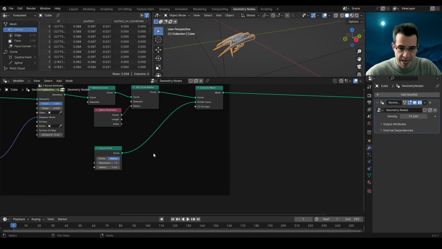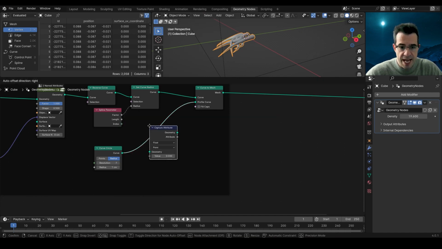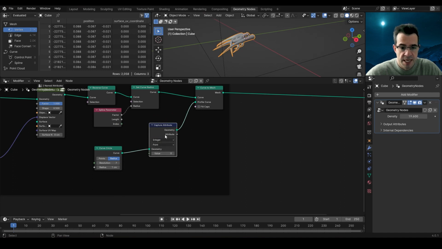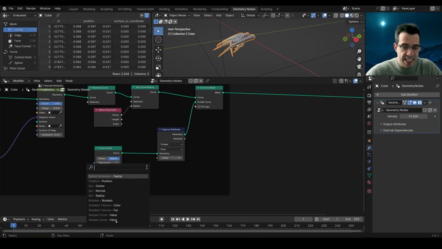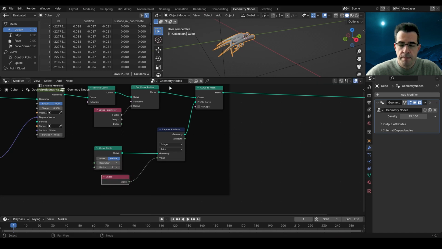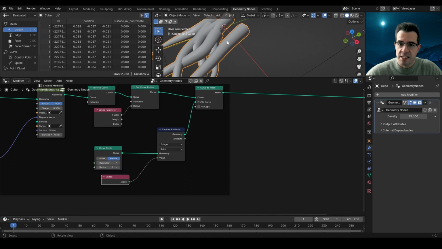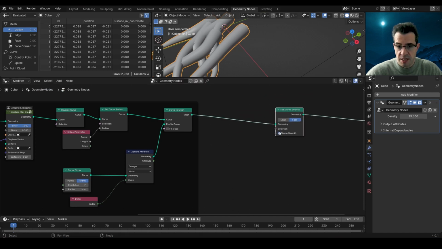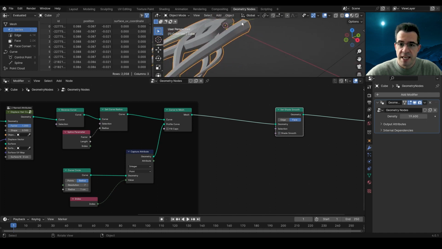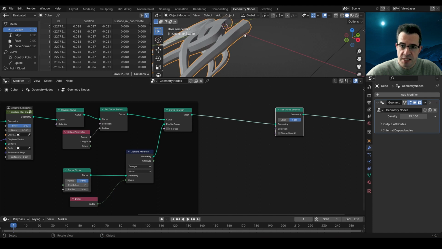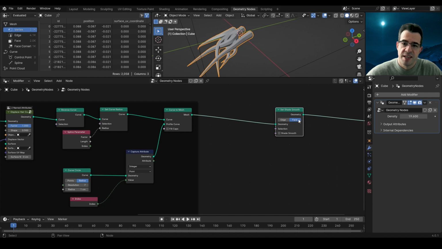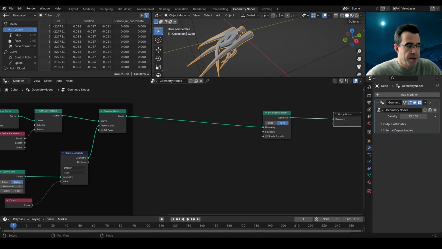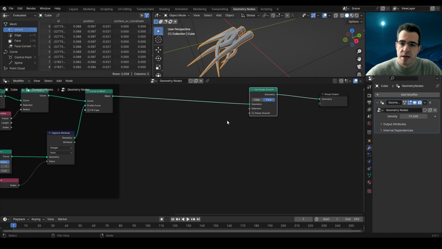And here we're gonna capture an attribute. So capture attribute is going to be an integer, and we're gonna select an index. So basically every single tentacles, actually we can use a set shade smooth here, and okay, now it's clearer. So basically every string or every strip is one side. With this index we're going to select the first, the second, the third, whatever combination of strings. So we're going to use the UV unwrap applied to a determined selection of indexes. How are we going to do that?